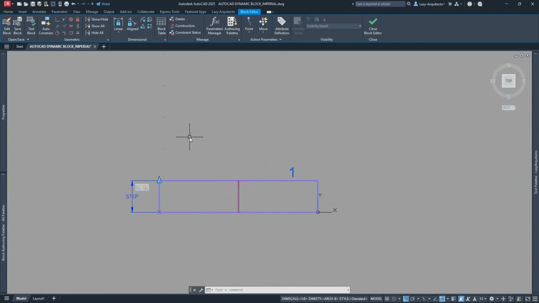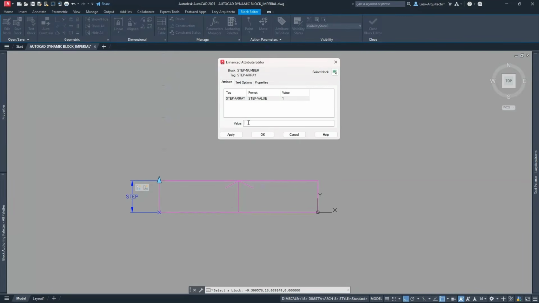In order to do that, we will need to add some type of formula over here. So let's double click on our attribute to add a smart text that will update depending on a formula. And the text for that is called a field.